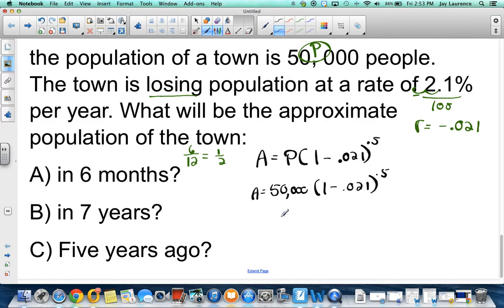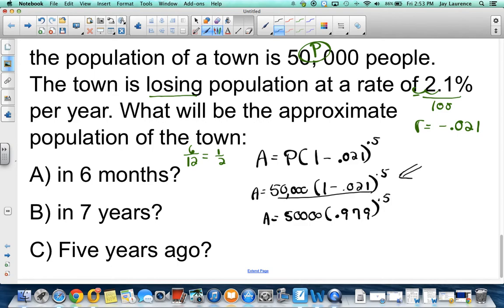All right, so I'm going to go ahead. Some of you might be thinking you should distribute here. Remember your order of operations. We have to do exponents before multiplying. If you want to simplify, there's one step you can do, and that would be this. That would be 0.979, I think, right? 1 minus 0.021. Yeah, there we go. To the half power. Now, if you don't want to simplify that, you don't have to. It's a good mental exercise, but you don't have to do it. You could just type this whole expression right there into the calculator.